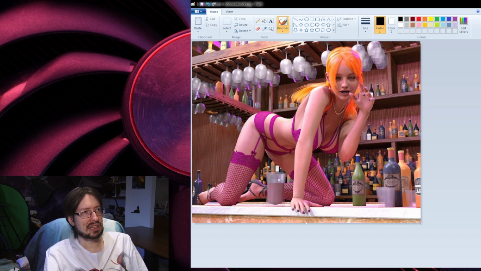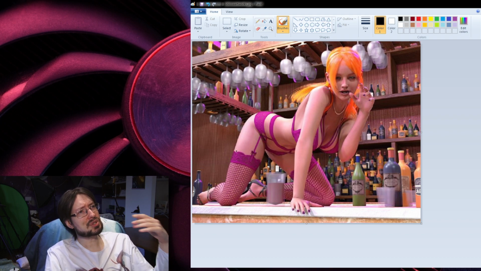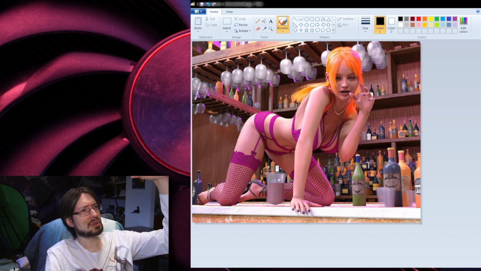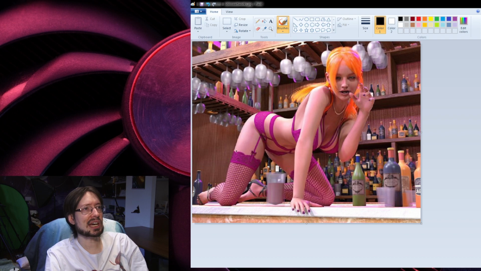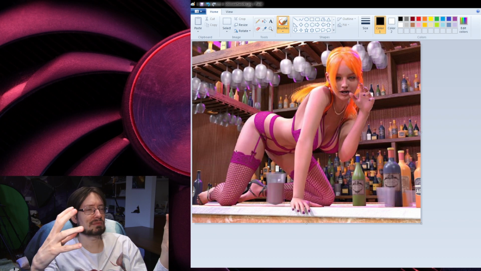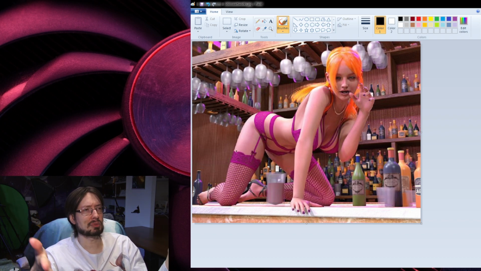So yeah, this is not the case here. This is just as flat as it goes, really. Yeah, there's a bit of shadow on her, but it looks like there's a source from the top, which makes sense because that would be the ceiling light. And I think there might be a light from the side or something, and there's no light from the front, right? But yeah, I don't know. It's not very good lighting.